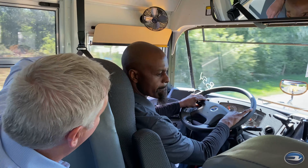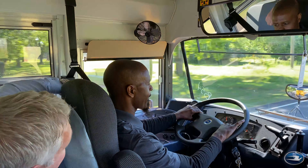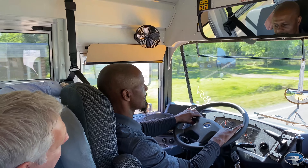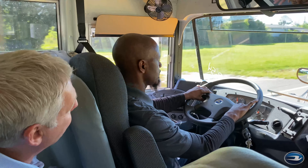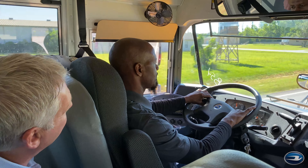It's got more horsepower than the other engine on the vehicle, and you can feel it. It's actually got better fuel economy and more torque. And when you compare it with diesel, we offer two emissions levels. Nitrous oxide levels — we call it NOx. The diesel is 0.2 NOx; this comes in at 0.05 and 0.02. At 0.02, you are 90% cleaner than the emissions of the diesel engine — that's called Ultra Low Emissions. It's the next thing to zero. I'm really proud that we were able to bring this to the school bus industry.